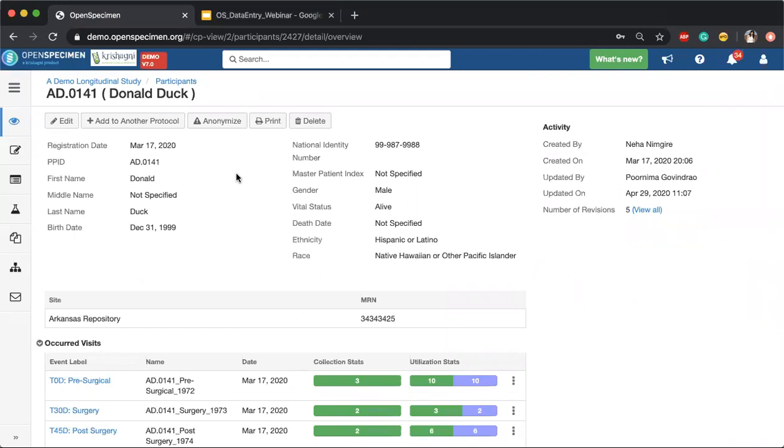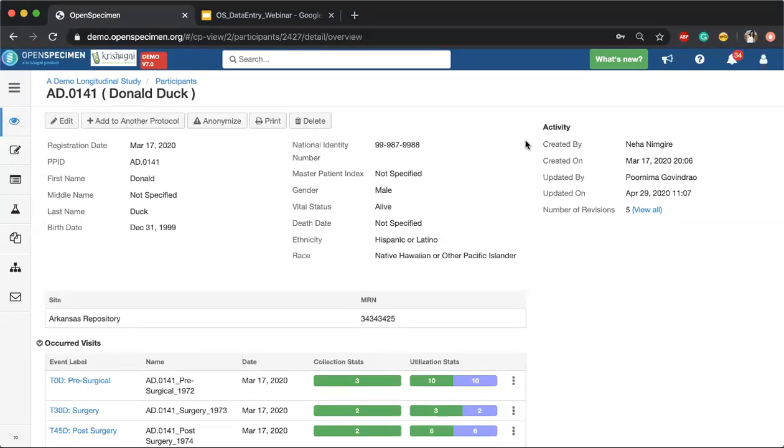So there is a question whether specimen-centric samples can be upgraded to patient-centric. No, that is a limitation because, especially changing from patient-centric to specimen-centric, what will we do with the patient data? You'll lose it. Again, it's not possible. So you'll have to decide during creation of the study if you want it to be specimen-centric or patient-centric.